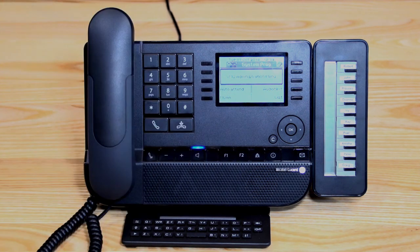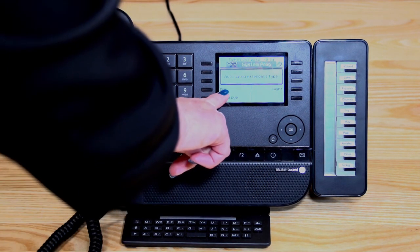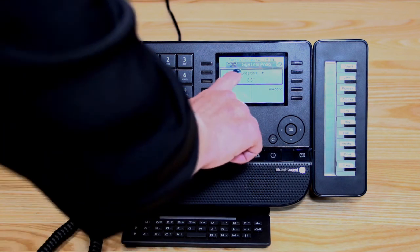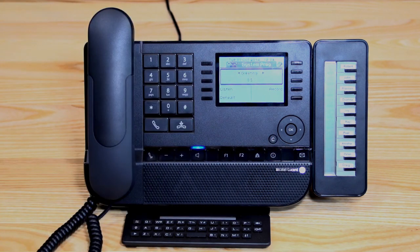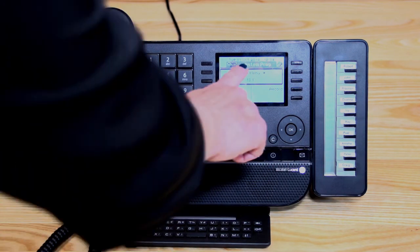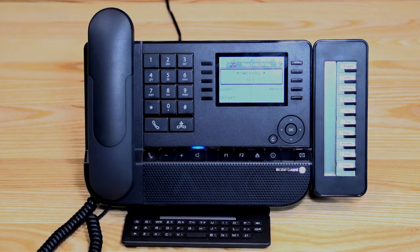Auto attendant comes up on the screen. Okay, and it's my day message. And from there, it says here greeting on the screen, but what you need to do is you need to arrow over once. This is actually quite important, and it takes you to your main menu. Now that would be where you would record your day auto attendant greeting.